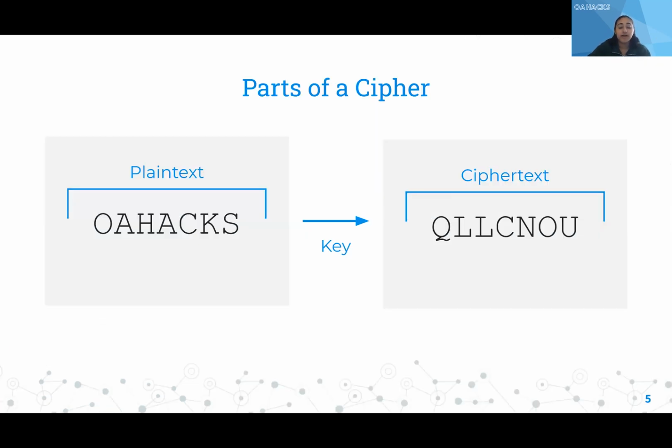So these are the parts of a cipher. So over here, I'm not sure, can you guys see my mouse? I'm pretty sure you guys can, but let me know if you guys can. We can. You can see it. Okay, perfect, thank you. So this is plain text. So plain text means your original, no filter, nothing is going on weird with it. It's just your original text that you're planning on sending.